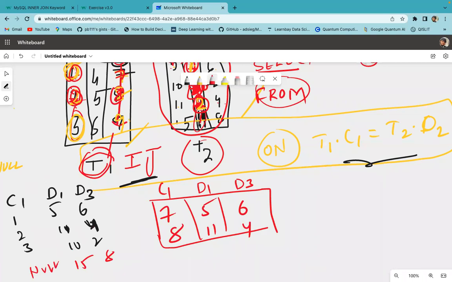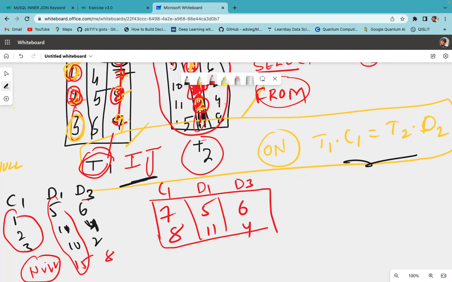Okay, we are accessing all the records from table 1 and all the records from table 2, of D1 and D3. Here some data is not matched because there is no data. Here we have only 3 records, and here we have 4 records. One record is left over, so that's the reason it directly gives null. So this is exactly what the cross join does.